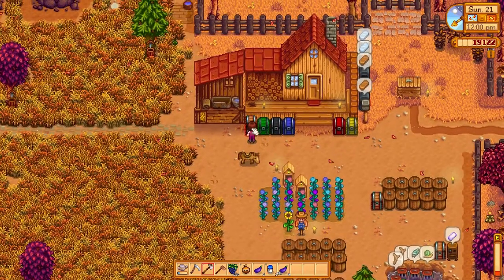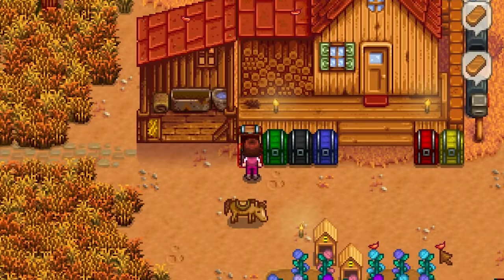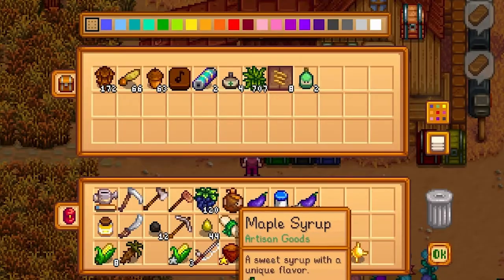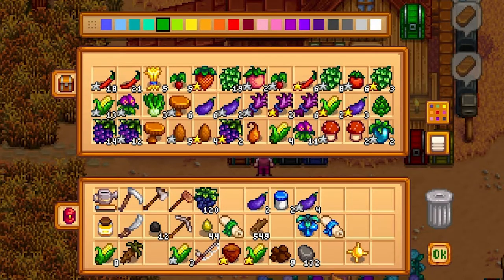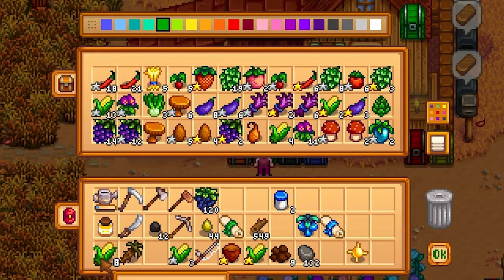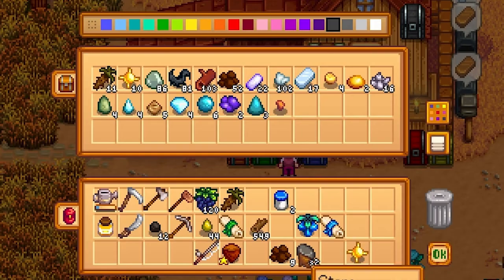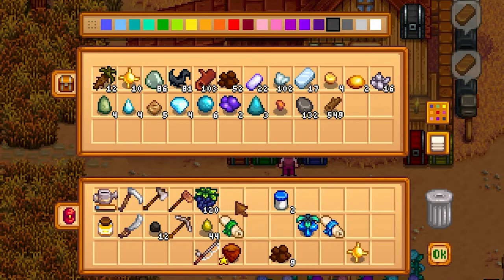Let's have a think. I mean, for a start, we've got a bit of a mess developing in here, which we could do with sorting out just a little bit. Oh, actually, look, we've got another one of those. We can put those away. We need to come up with a plan for them. I've got nowhere to stick this for the minute. These should have been left down there. Oh well. Let's pop all this away. Yeah, the sap I should have left down there, but I didn't. So there we are.